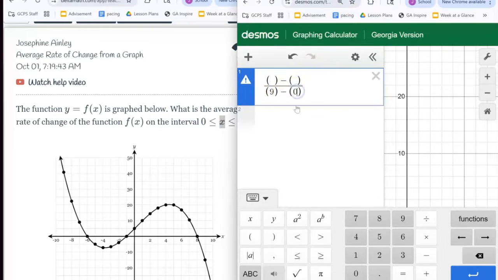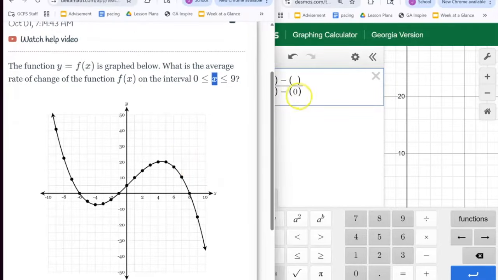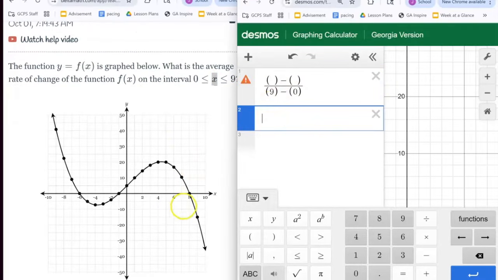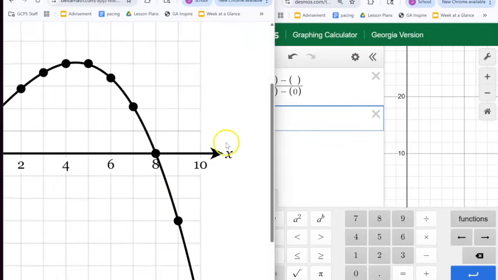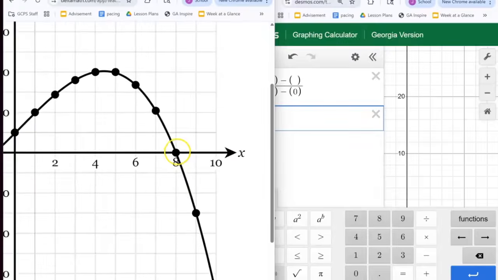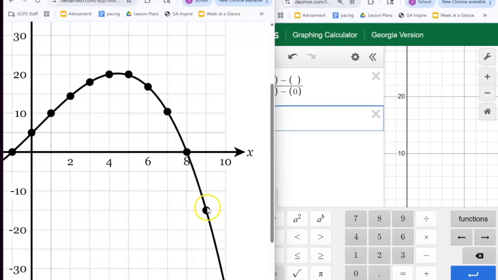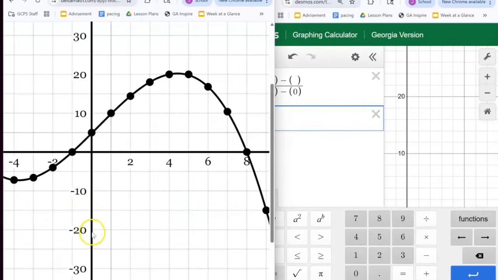Once I put my x's in, now you just match it. So I don't even have to look back on it. I just need to match it. So I need to go to where x is 9. So here's my x-axis. Here's 9. I go to where x is 9, which is right there, and then I go left. So it's in between -10 and -20. So some of these graphs don't go like 1, 2, 3, 4. So you have to figure out what the spaces are.